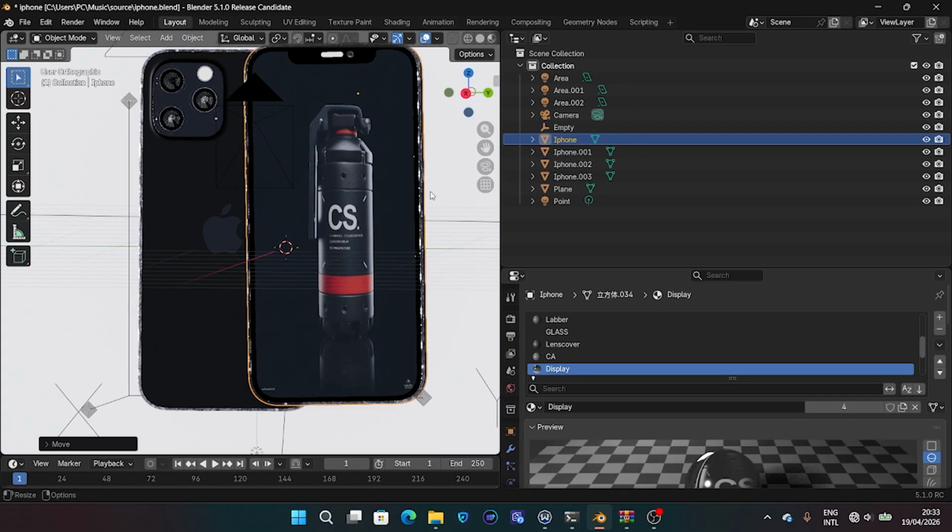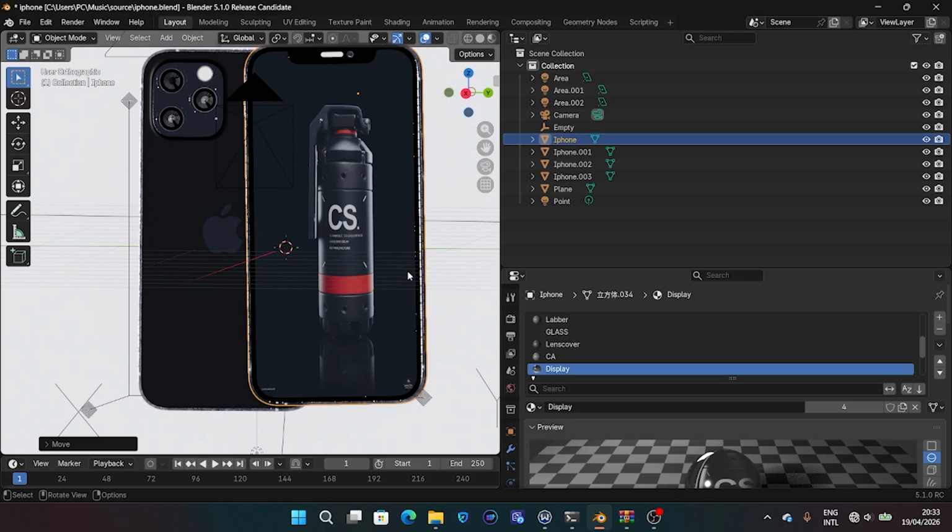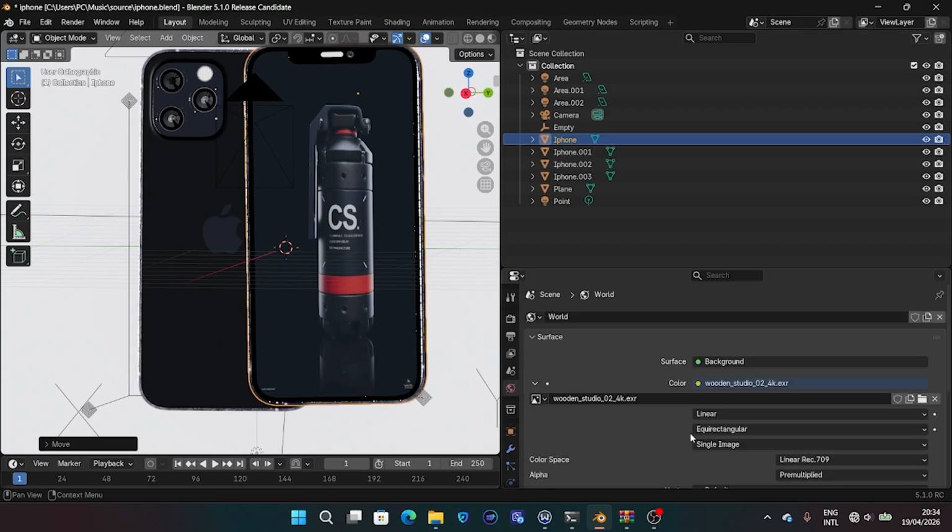So this is what you're going to be creating, by the way. This is the image when I was done with the renders and everything outside of Blender. This is the final image of Blender. You can see all the results that I had from just a simple model that I got from Sketchfab. I changed a few details like the textures, the shaders, and all the other materials. And I'm using a simple HDRI. I'm also going to give the link in the description so that you can access the HDRI. It's a wooden studio.